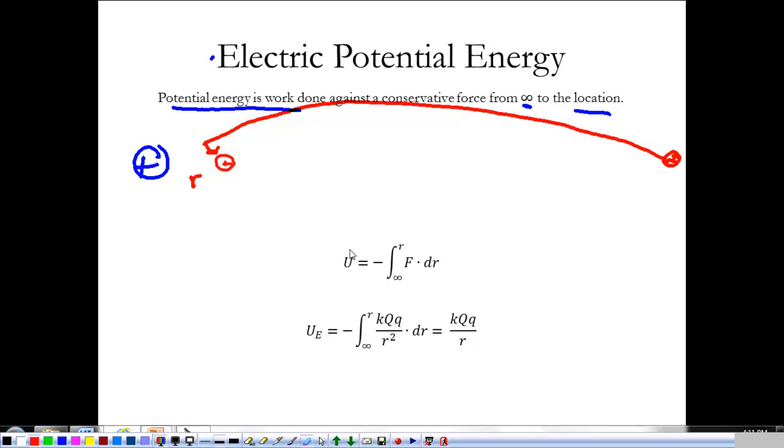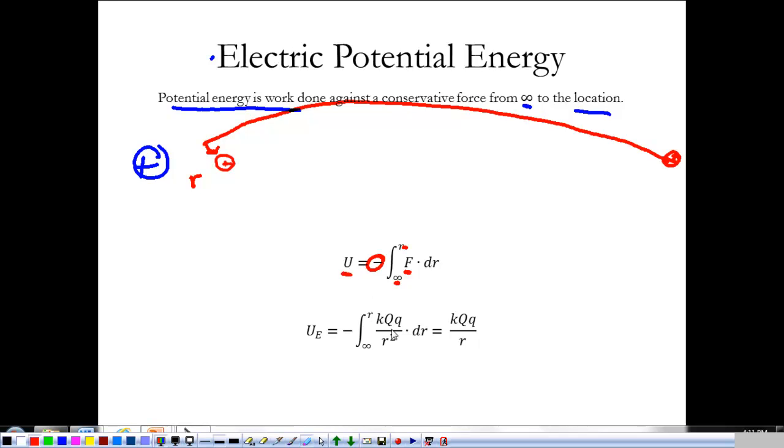So what we're going to do is use our relationship between potential energy and force, because we know that our force will be changing that entire time. We're going to integrate that from infinity to our position, from here all the way into here, because that's how we determine the work done. That's how we determine the electric potential energy. It's the work done by me and the opposite work of the field. It's the force from the field. That's why we have that negative sign there.